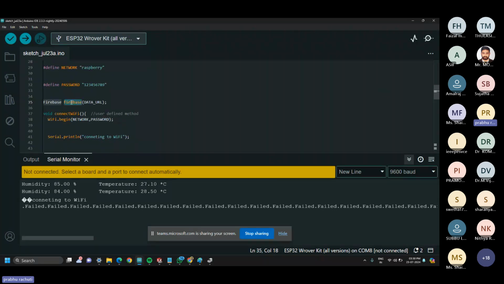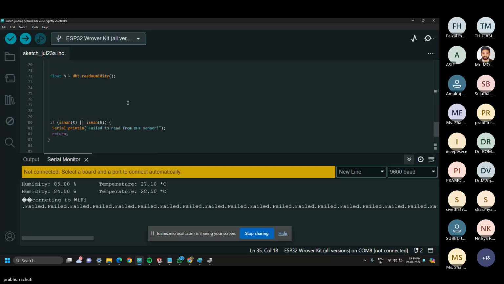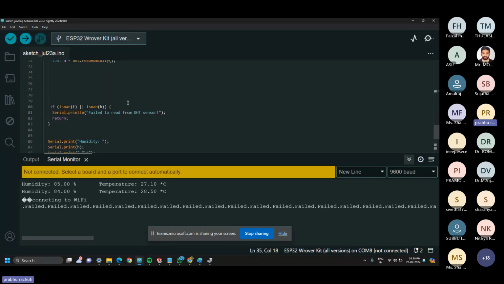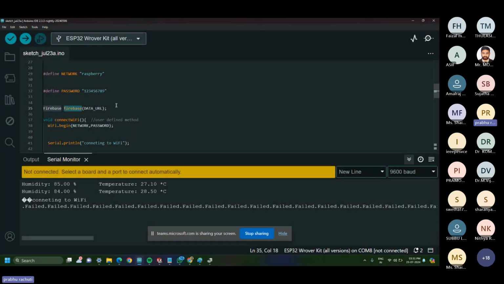And to initialize the communication, we need to use one more command, that is the Firebase data URL.